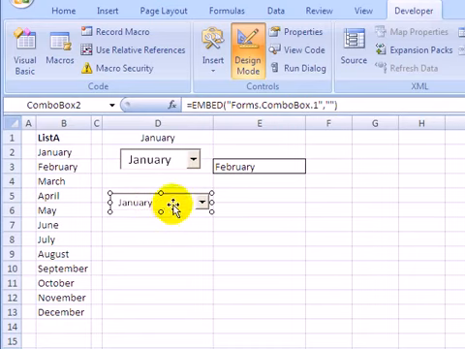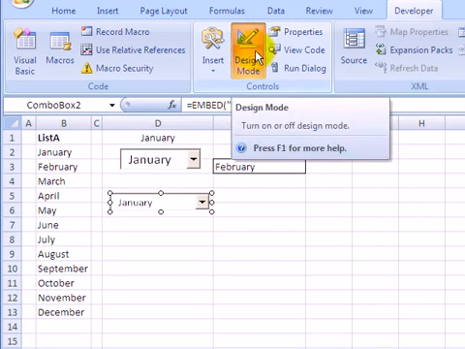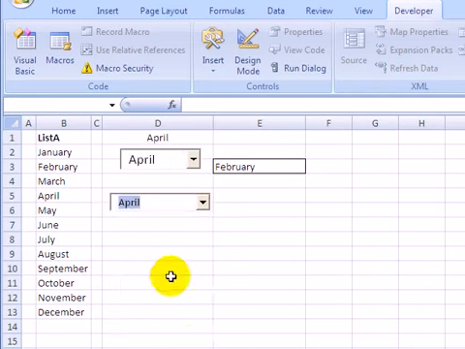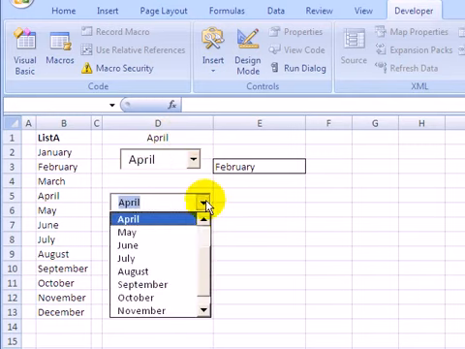Now I haven't changed the font size of this or anything yet. To see it work, right now if I point to it, there's just a 4-headed arrow. To be able to use it, design mode has come on automatically. I'll click that to turn it off, and now when I point to the worksheet I can see the cursor appear, or I can click on this arrow and select a month, and it appears in the linked cell that I set.